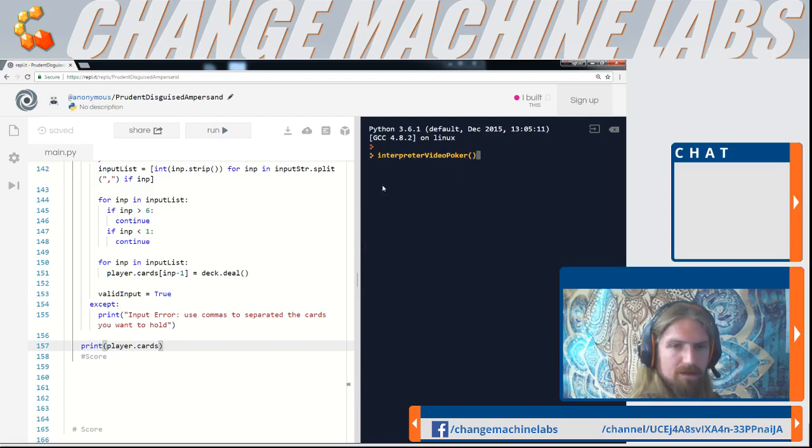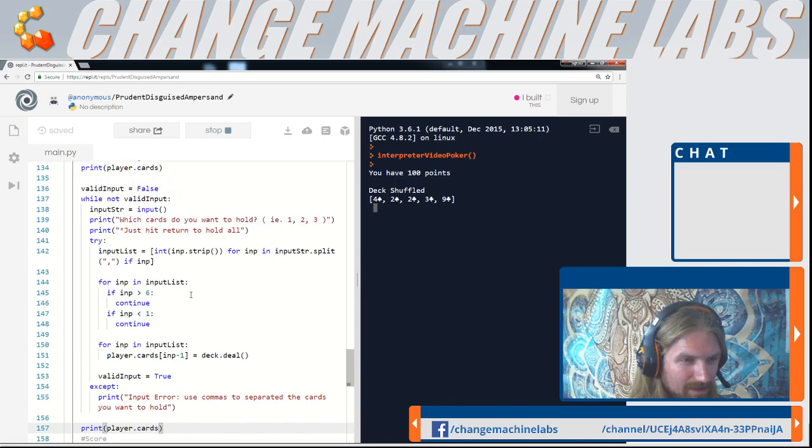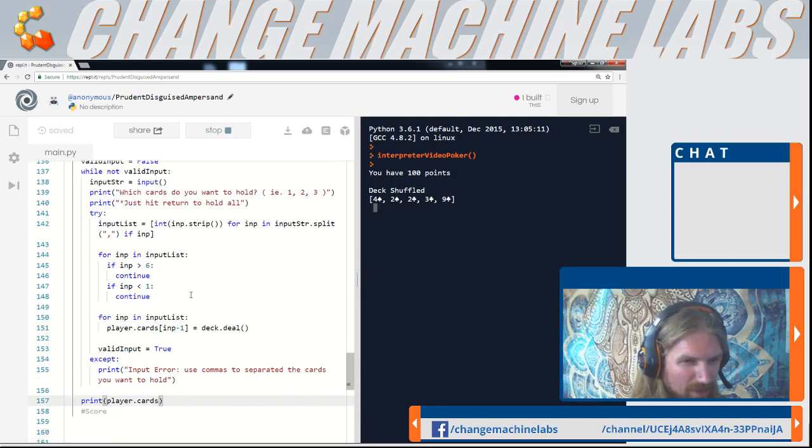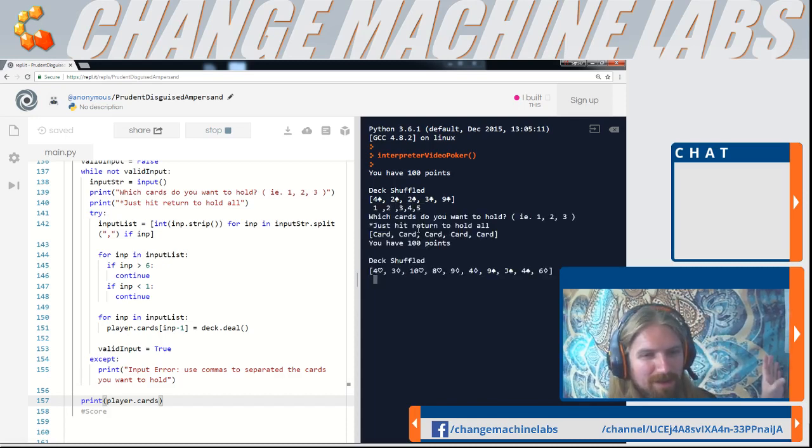Run. Cool. And just return is to hold all. Totally want to swap that to the other default, but meh. 3, 4, 5. I want to get all of them we placed.